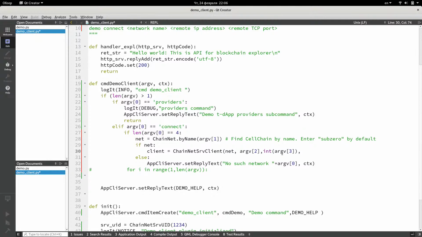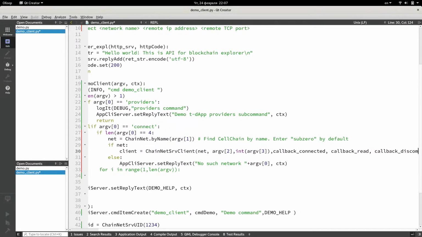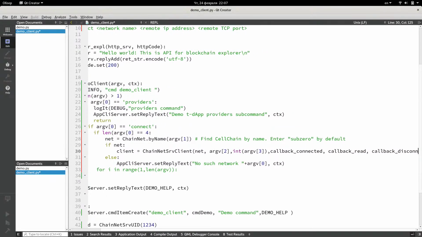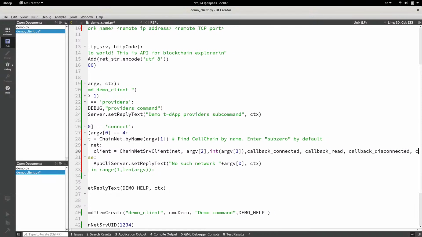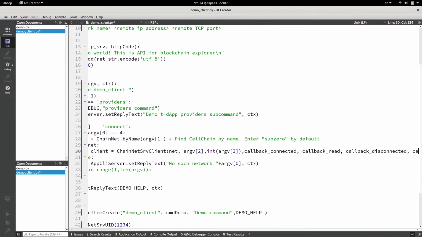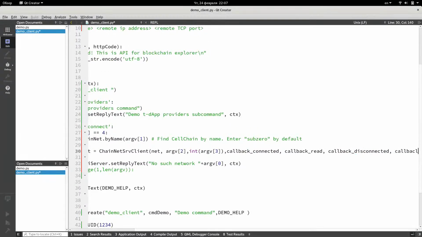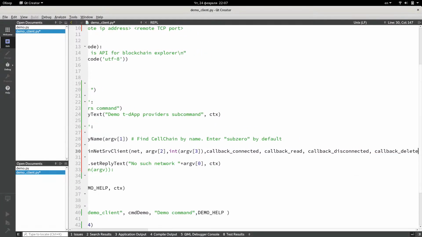Then we have callbacks, and that's a more complicated thing. Let's see what we have: callback connected, callback read, callback disconnected, callback deleted.